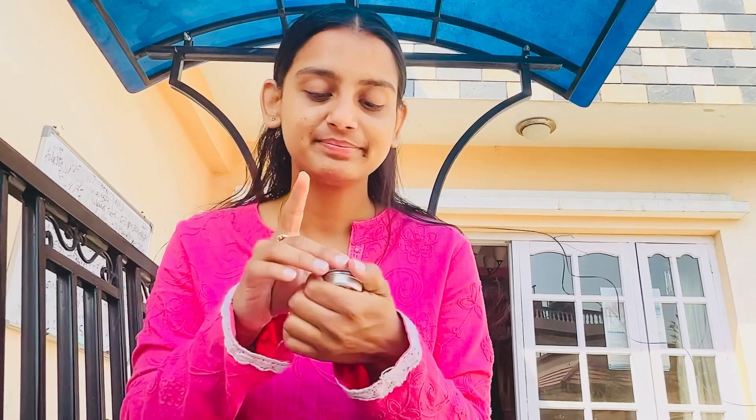After applying moisturizer, my face feels so hydrated that my lips suddenly start feeling very dry and cracked, even though that's not the case. So I apply the sata dhota ghrit lip balm, which I've already shown before. I've already used it so much and it's really good — it smells amazing, maybe because of the shea butter.